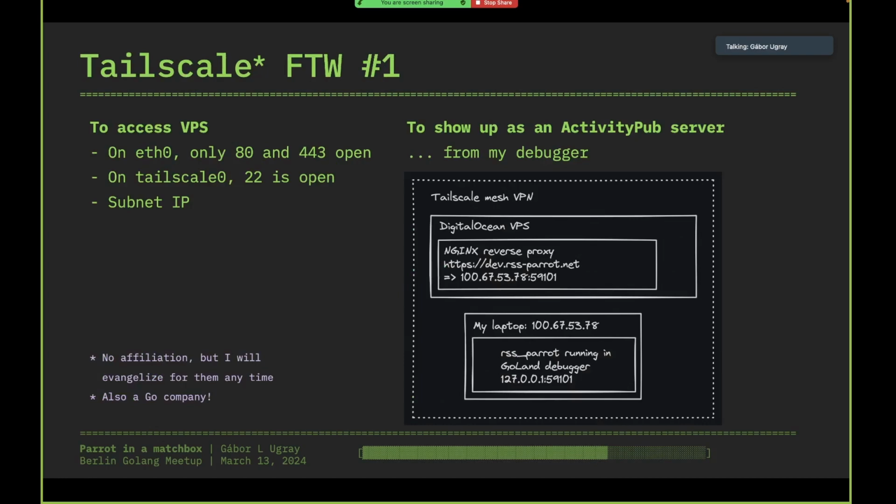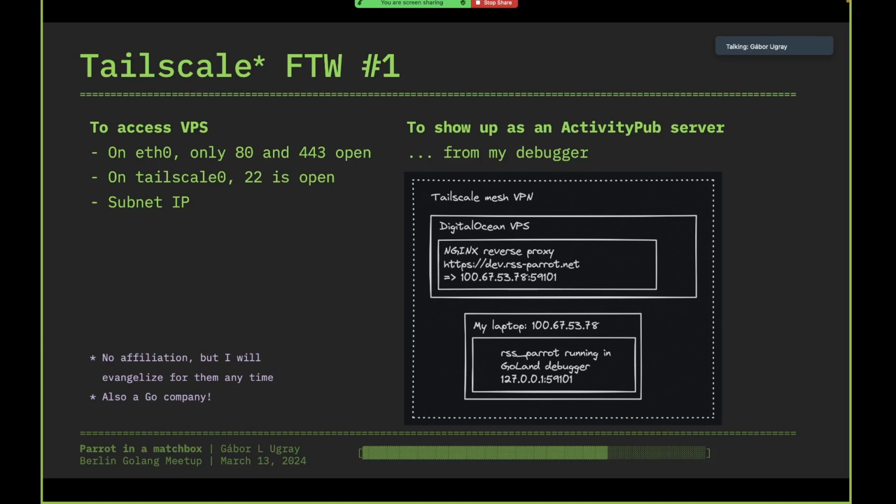Again, hands up. Do you all know about Tailscale here? One person knows. Okay, two. I'm totally going to be evangelizing here. I mean, no affiliation with them. I'm not getting any cut for this or anything. But Tailscale is magic. It's one of the things that makes the internet a pleasure these days. It's a mesh VPN, so you can just enroll your different devices. My laptop is also enrolled. It's going to be important.